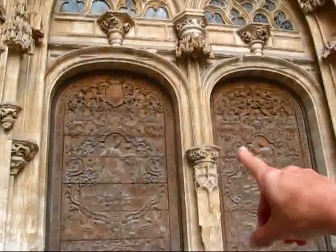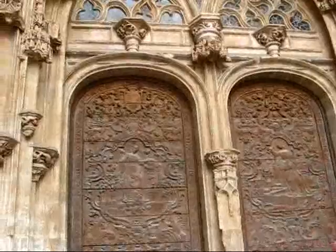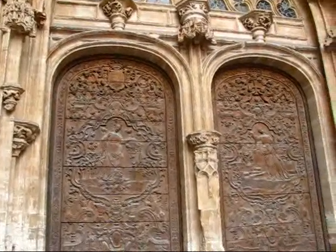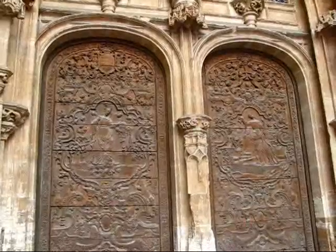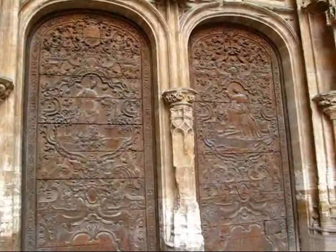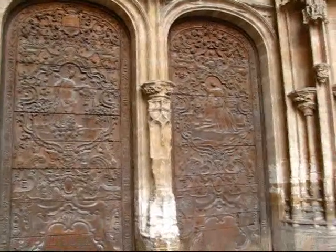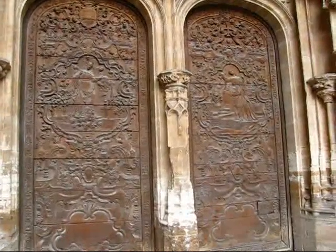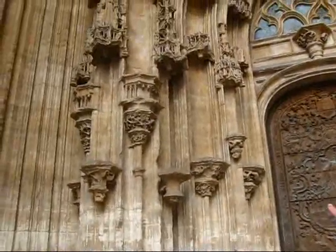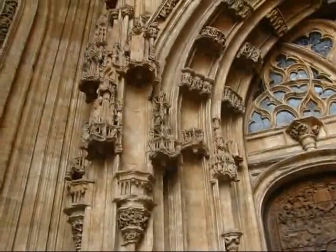The one on the left is the Savior, depicted in a very celestial way. And the one on the right is Santa Eulalia de Mérida — she's the patron saint of the diocese in Oviedo. She's pouring water into a field, because traditionally this has been a very agricultural society. There are no images at all on the facade — they have never been there because they ran out of money.